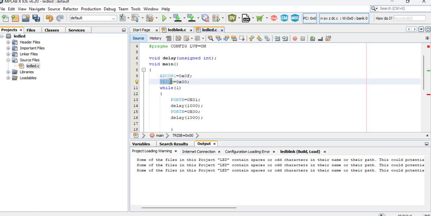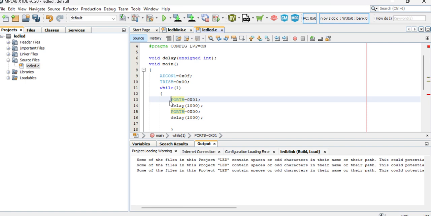Next is a register which we call the tri-state register. TRISB is used for making your pin input or output. If you clear this register, it will work as an output pin. If you want to make it input, then you have to set these bits. That is the use of the TRISB register. The next register is PORTB. PORTB is used to set or clear your output pins.